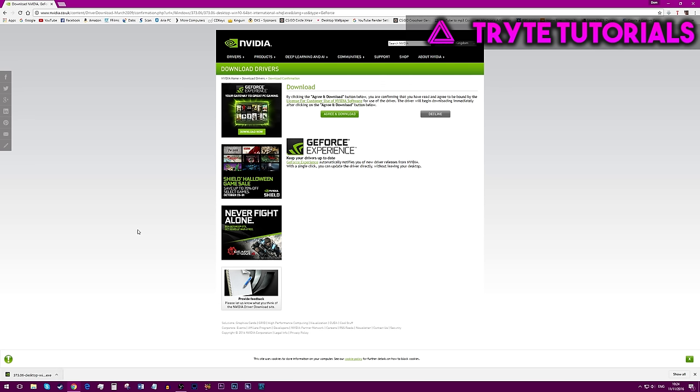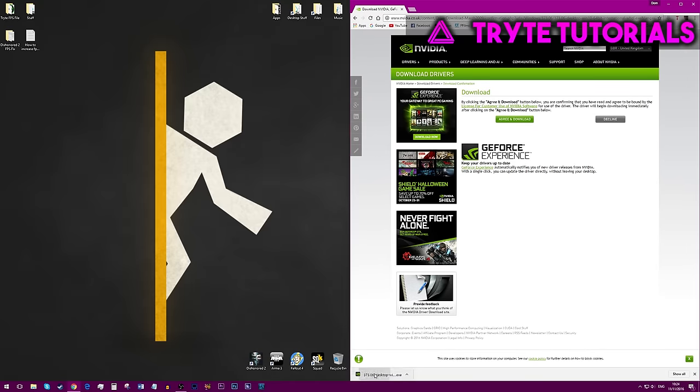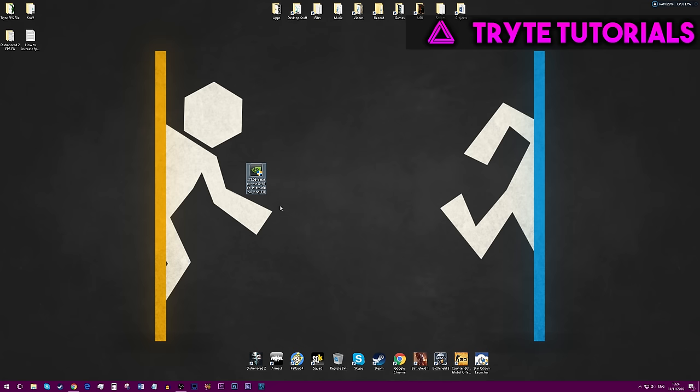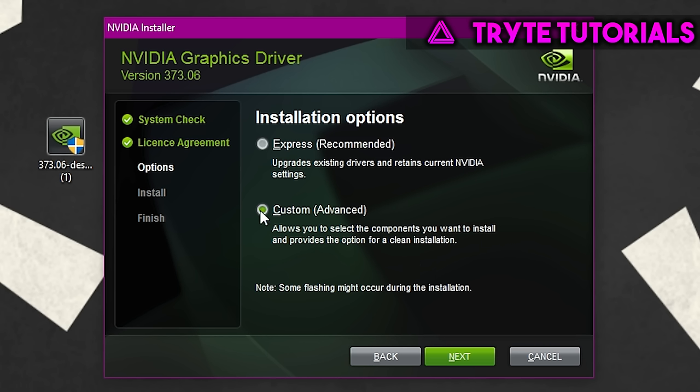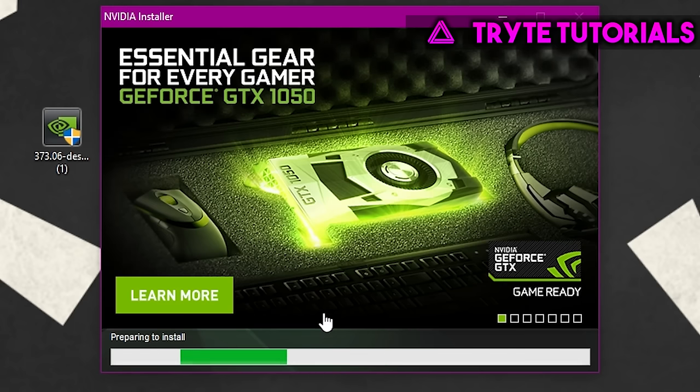If you follow the links in the description, you'll be greeted with this page. Just click the download button and it'll start the download for Nvidia driver 373.06. After the download is done, extract it to the desktop and run it. Go through the installation, making sure you press custom installation, and then tell it to perform a clean installation, which means it'll get rid of some of your previous drivers and then install these ones on a fresh new slate.